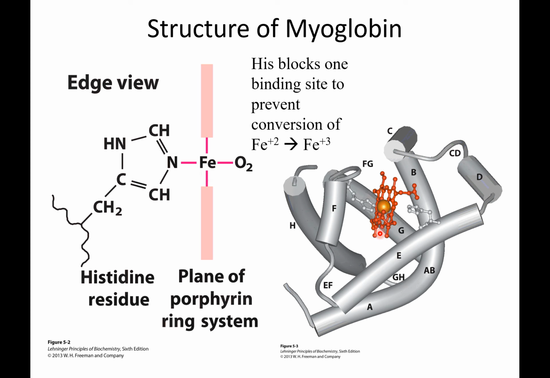What I was showing you earlier, this red part represents the heme, and this gold-colored circle represents the iron. By binding this iron directly to the histidine, we block the iron and keep the iron from converting from the +2 to the +3 state. So we block this iron in a state that allows the iron to bind to the oxygen. This overall structure of myoglobin is going to have a nice little pocket that the oxygen fits in nicely to interact with this iron.